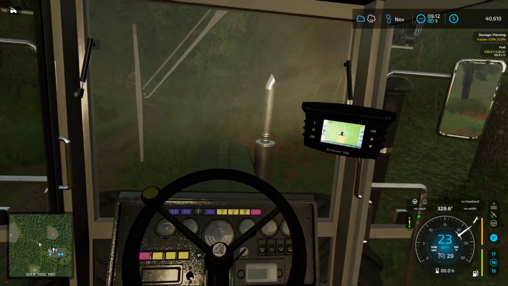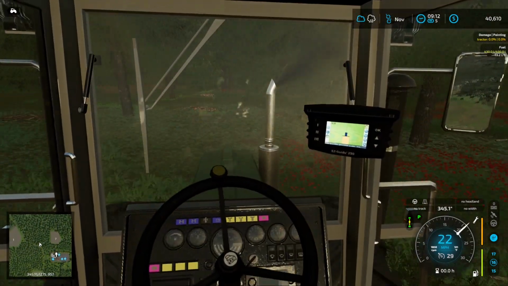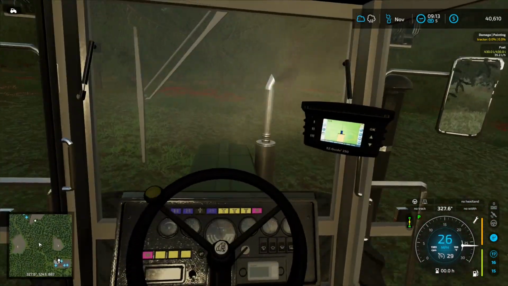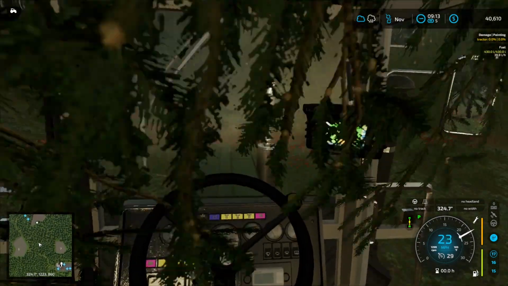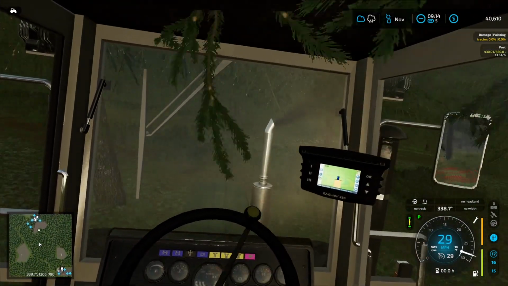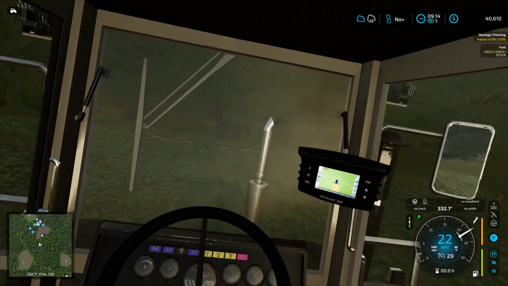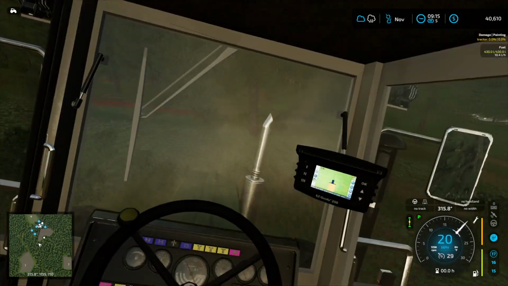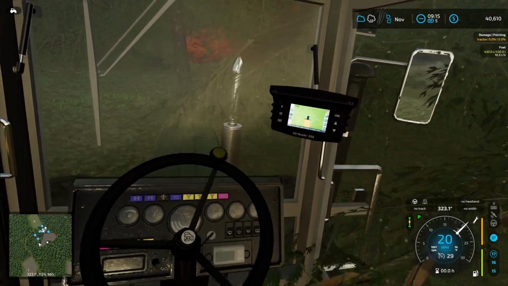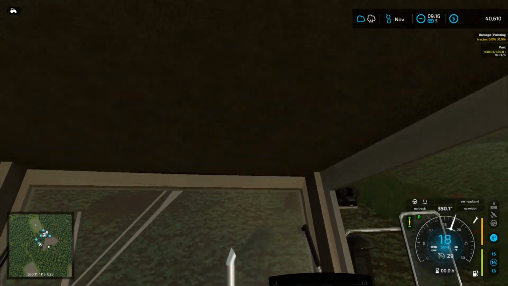The other thing that's nice is the other tractor went 20. This one goes 29, so this is faster as well. So far, my initial first impression is everything is superior. So I've got, in essence, a 50% increase in speed, nearly, let's say, an 80% increase in horsepower.